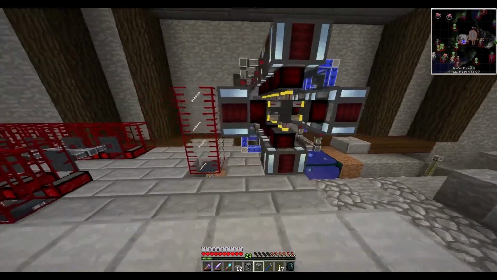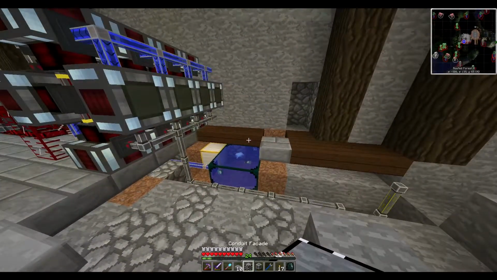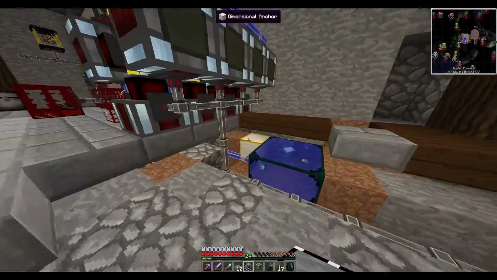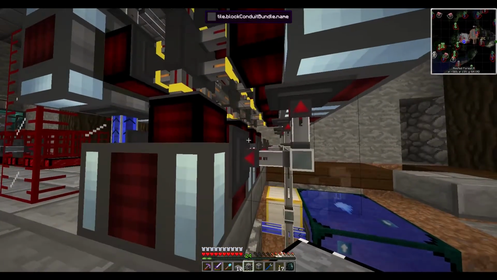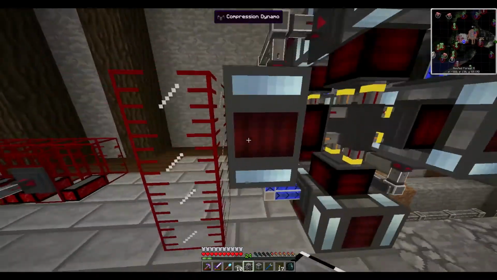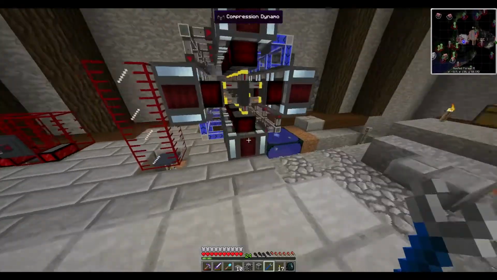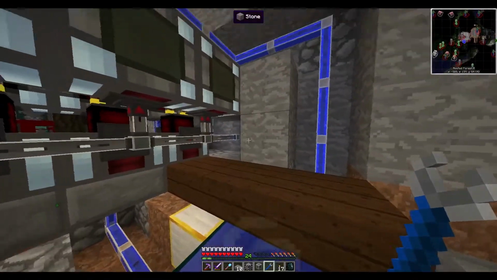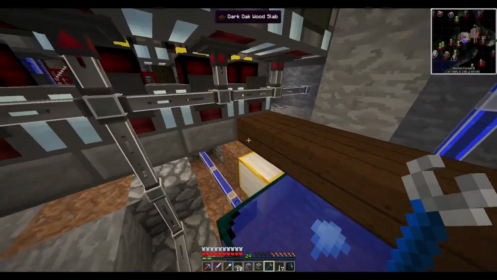So now I've got the dynamo bank all hooked back up. It's a lot easier than I thought it would be. Oh well, my own dumb fault. Now I get to run wiring. I never ran power conduits for long here, did I? Ah, crap. Okay, well, then I guess I get to run power conduits along here.